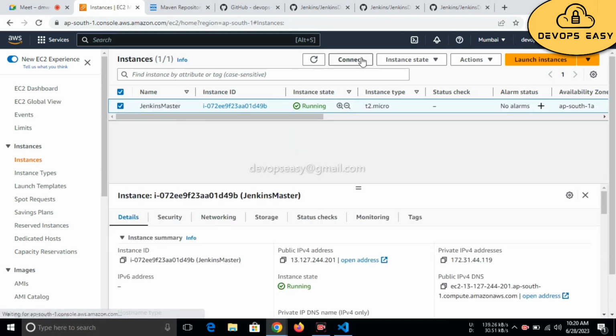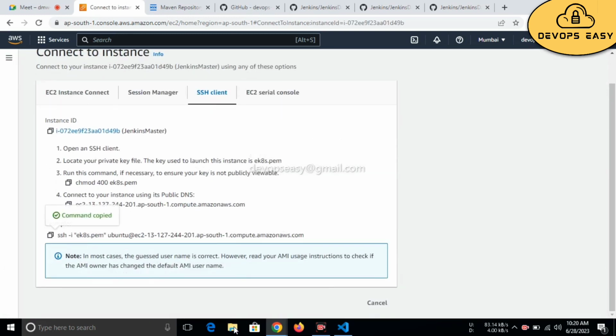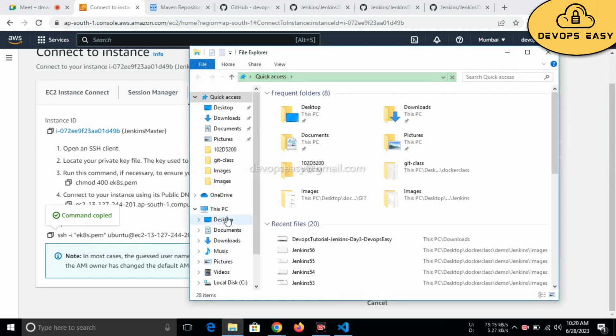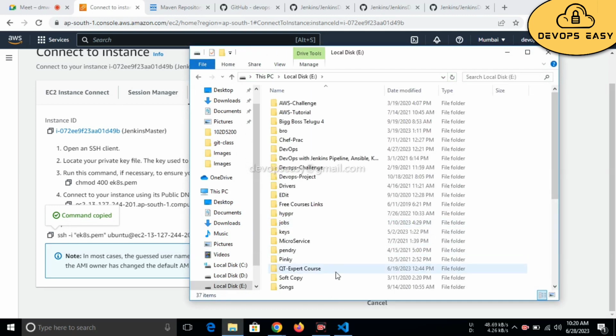Jenkins master connect. Now let me go to the folder where my PEM file was present. By default it will download to the downloads folder. What I did, I copied it from downloads, I kept it in this folder.